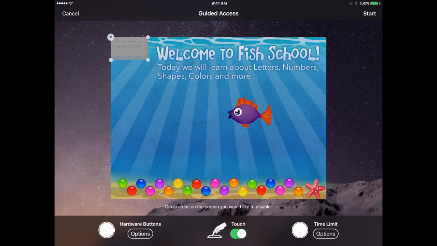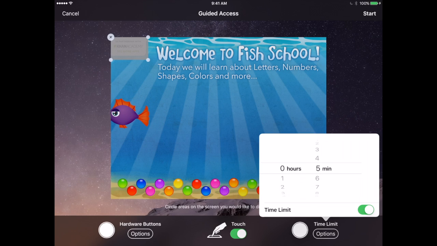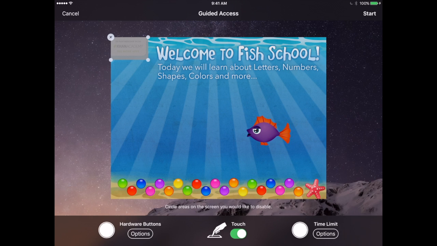The last option I want to talk about is the time limit function. Let's say, for example, you only have a limited number of iPads, and so the students have to take turns. Let's say they only get 10 minutes on each iPad. What you need to do is toggle that button and turn on the function, and then you can just slide it to 10 minutes. Now, if I were to enable that, the student would have 10 minutes on the iPad, and after 10 minutes, the screen would lock, and they would not be able to do anything anymore until they hand it to you to enter your password.